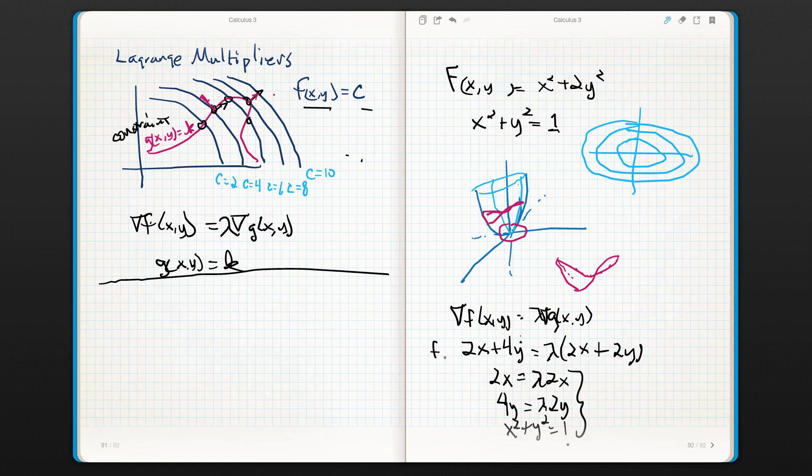This right here was the partial of g with respect to y. And if their gradients are equal, then their components of the gradient have to be equal as well, right? So the partial of f has to be equal to lambda times the partial of g with respect to x. Sorry guys, this is the partial of g with respect to x. Not enough caffeine or maybe too much. So I can set those guys individually equal to each other. Likewise, this is the partial of f with respect to y. This is the partial of g with respect to y. So I can simply say the partial of f with respect to x is equal to lambda times the partial of g with respect to x. The partial of f with respect to y is equal to lambda g with respect to y. That's basically what I did.